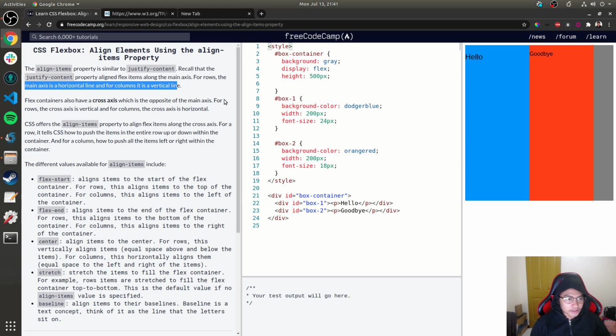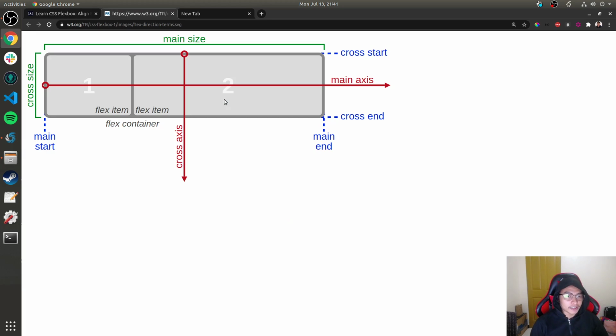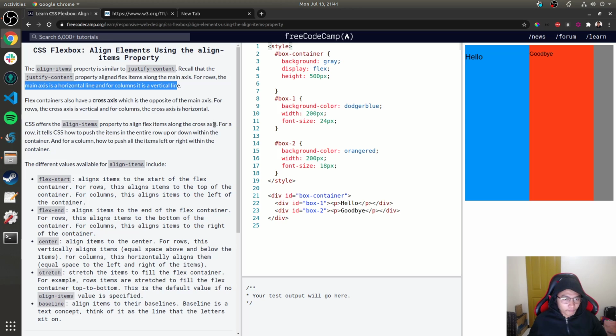Flex containers also have a cross axis, which is the opposite of the main axis. For a row, it tells CSS how to push the items in the entire row up or down within the container. And for a column, how to push all the items left or right within the container.